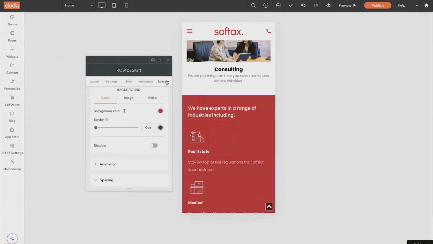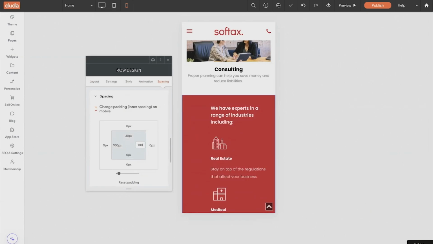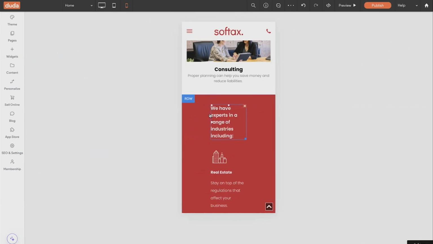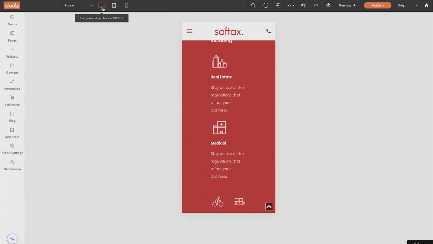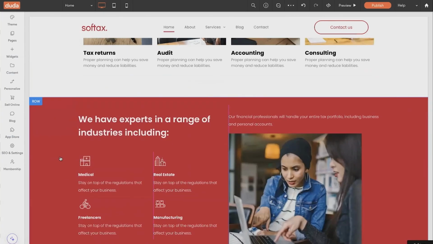And something that this is also the case with is spacing. So if I click into my row, you can see the icon again. And when I add, let's just do 100 pixels so it's obvious, when I add that spacing, it only affects my mobile section. And when I go to desktop, my spacing also remains unchanged.